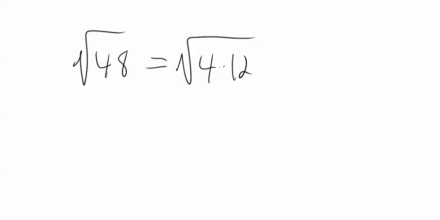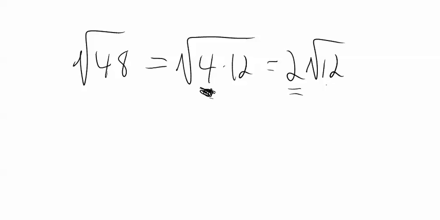Now I look at this and say, well, wait a minute, what numbers go into this? Well, I look at 4, and if I look at the square root of 4, that actually is 2. And so if I pull this 4 out, the square root of 4 is the same thing as writing 2. So I'm going to pull this 4 right here out, and I'm going to write that as 2 square root of 12. Okay, so I've pulled this 4 out, and when I do that, the square root of 4 is the same thing as just writing 2. So that's what this is. It's the same thing as this guy.